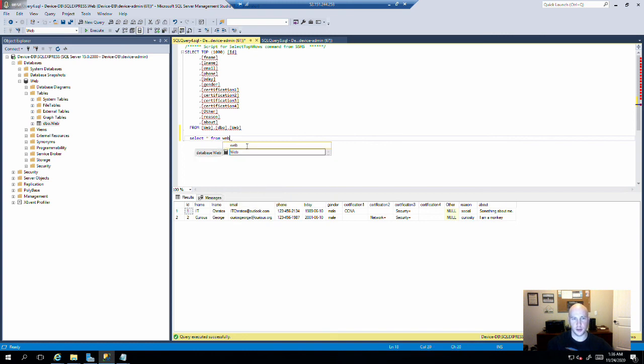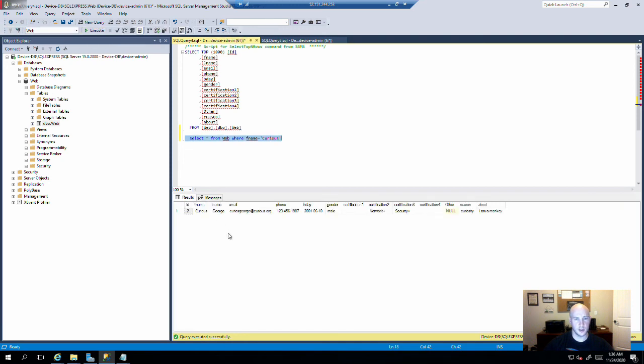And here's your autocomplete, your web database, where, so we'll just say where fname equals curious. Go ahead and select and execute that, and now all we get back is this entry where the first name is curious. And there's a lot of different queries that you can do to select the information.